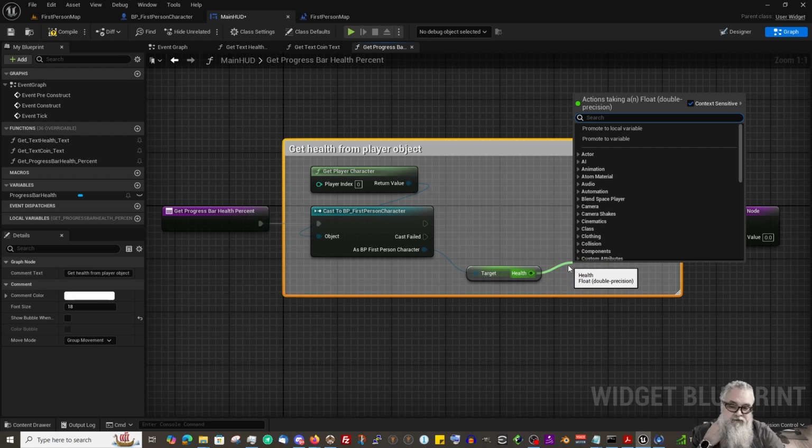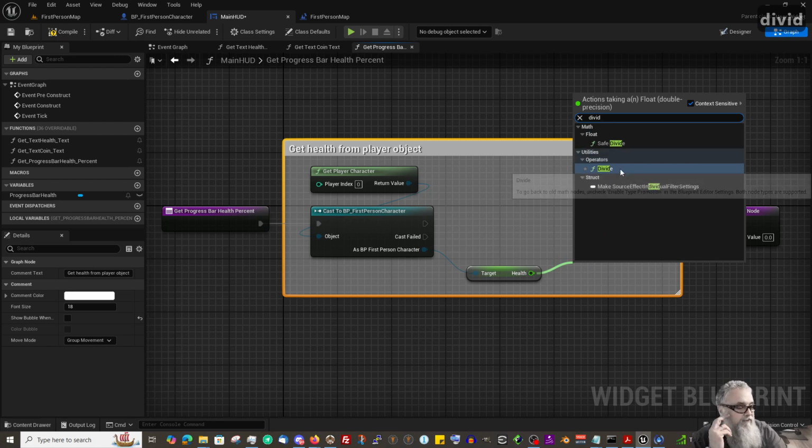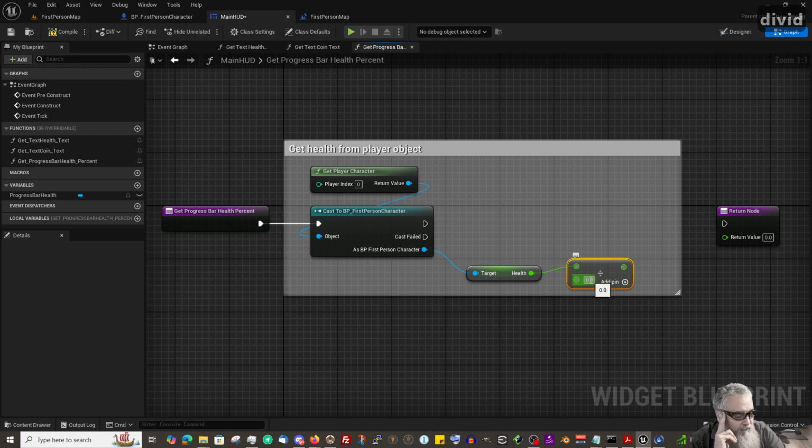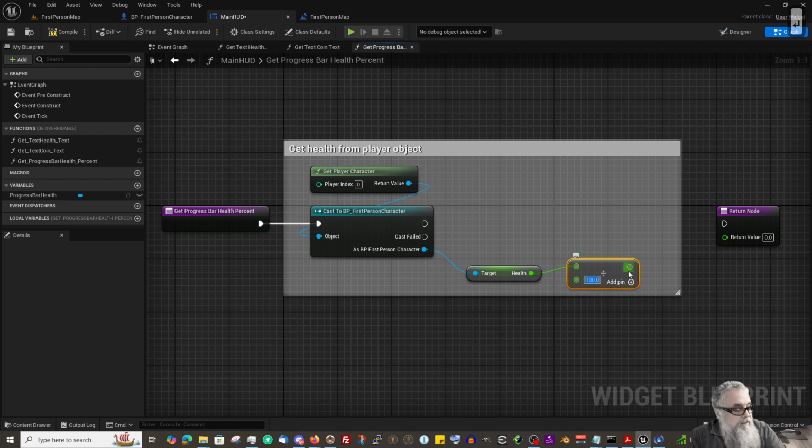Now health, remember, is 0 to 100. So we actually want to divide it. We want to divide a float by 100 so that our health value, which ranges from 0 to 100, is now scaled 0 to 1. And that's the value that we're going to return in a return node, and we'll connect our return.